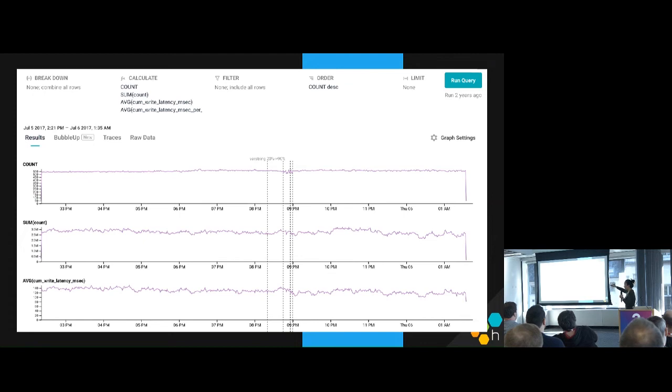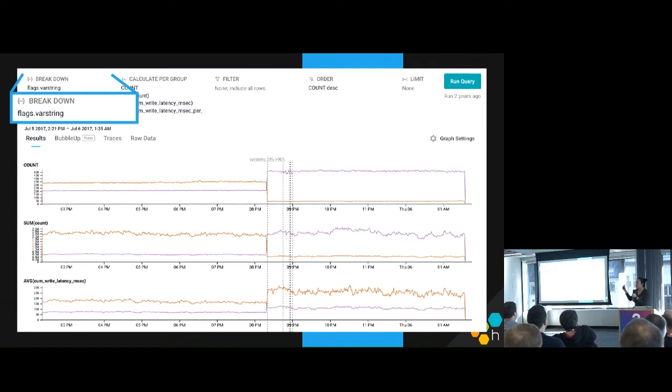So we picked these metrics, threw them up, not on a wall, just on our laptops. And this is checking the overall volume of writes, as well as the cumulative latency of the batches. And we were immediately able to take these metrics and break them down by, is this data set being impacted by this flag, or is it not? This graph's purple line, this dotted line in the middle shows us flipping the flag from 20% to 90%. This is actually a little bit past what we wanted, which was to target one data set. And we can see the volume of writes in the experiment go way up, and the latency of both go a little bit up in that bottom graph.